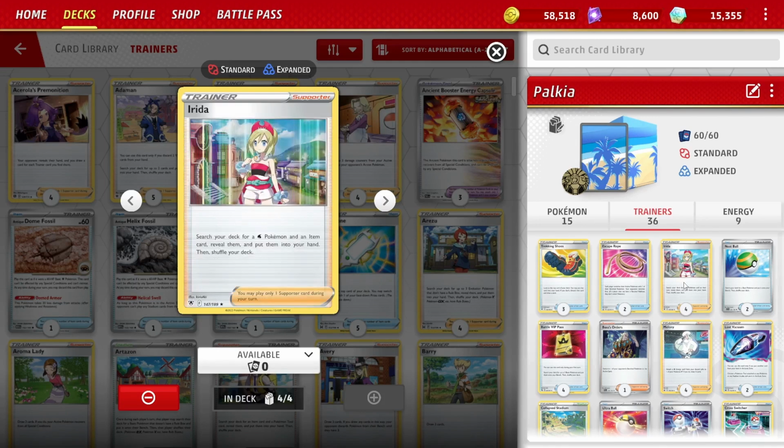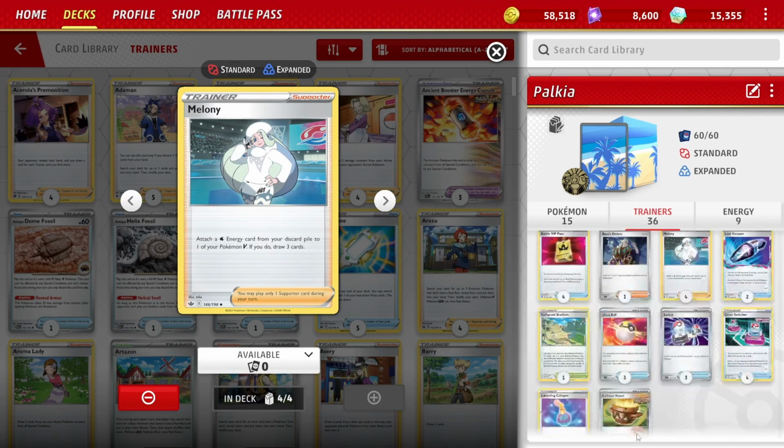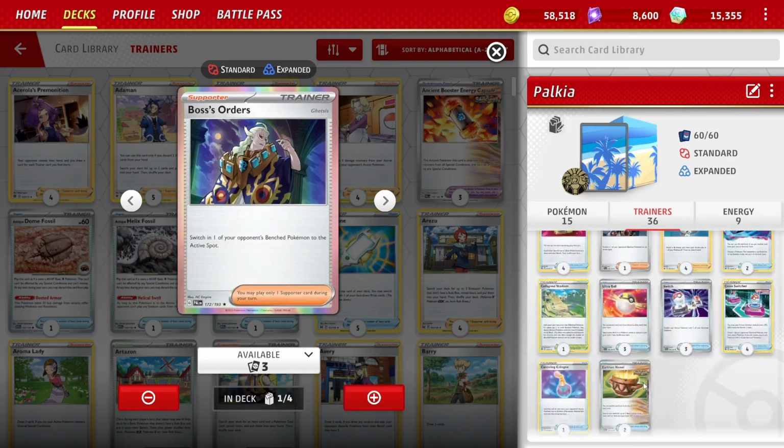combined. Irida, 4 copies of Irida is really nice in these water decks too. Search for a water Pokemon and an item, reveal and put them into your hand. So 4 copies of that. 4 copies of Melanie, like I said, accelerate a water from the discard, draw 3 cards. The other supporter is just 1 copy of Boss.